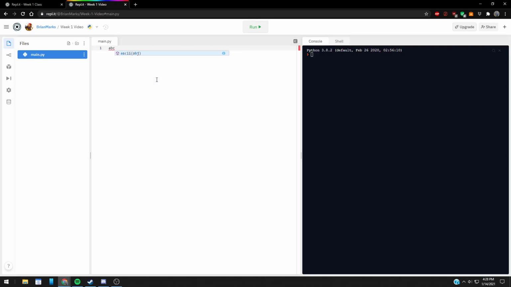So if we have A, B, C, D, E, F, G, H, I, J, K, and so on and so forth, all the way to X, Y, Z, and we had a shift of 3, the resulting encrypted message would just be slid three letters over. So we started at A, B, C, that's the shift of 3, and then we have D, E, F, G, H, going all the way down, and then the last 3 letters of the cipher alphabet would be A, B, C. So this is fairly simple. You just kind of slide everything over.